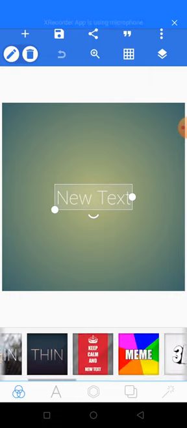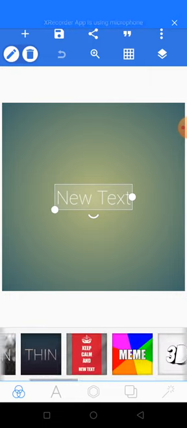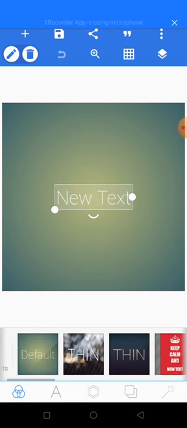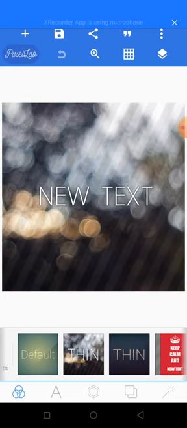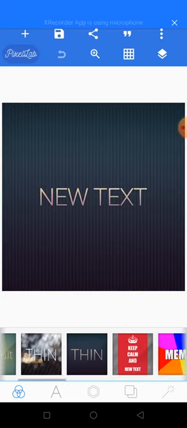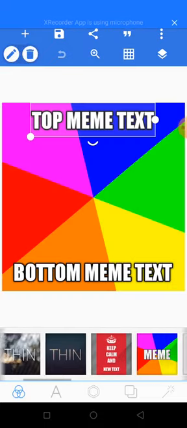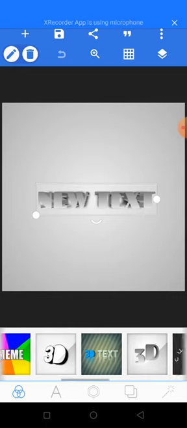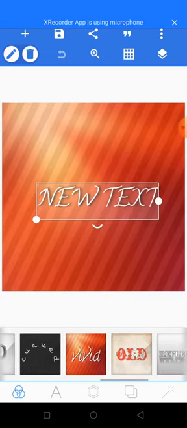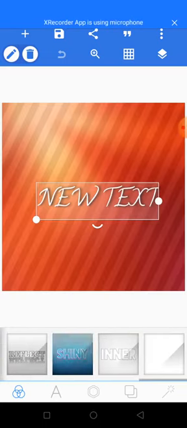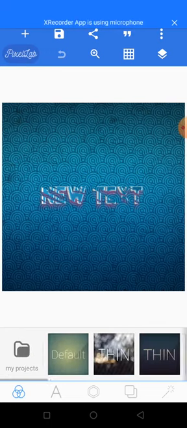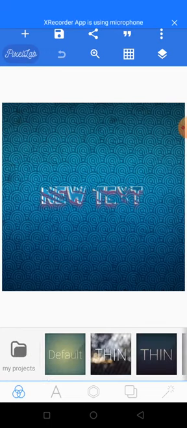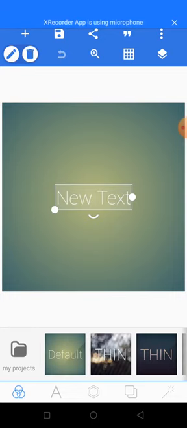We have different backgrounds here that you can make use of. We have this default, we have this, and this. So we have different backgrounds that we might make use of. Also, we can create our own background.